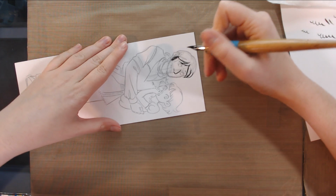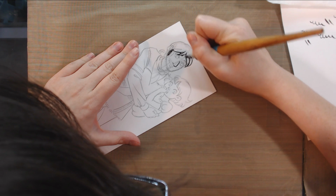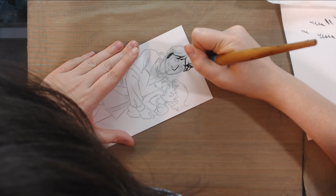I would like to. Unfortunately, I don't really know what works well on Bristol other than alcohol marker, but I was kind of thinking about doing, like... It's baby Kara, right? It is baby Kara. I was thinking about doing, probably like 3.